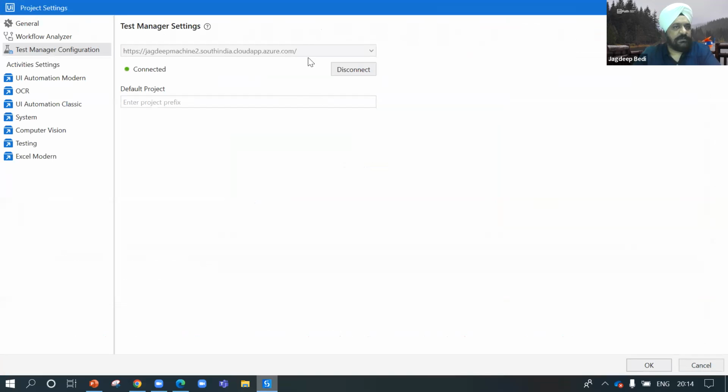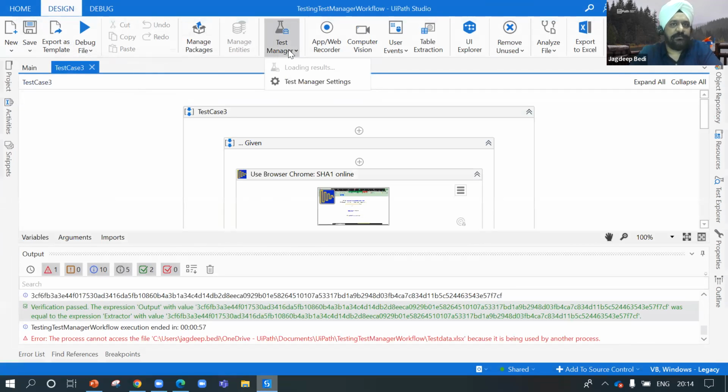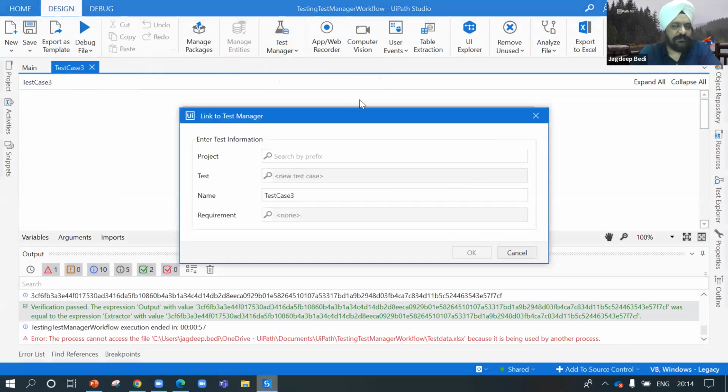So it is already signed in. We have created this URL, so we have given the URL over here. It is connected with this test manager. Now we will push this link file with the test manager. If it goes to that particular test case, we have an option, link this file to the test manager.